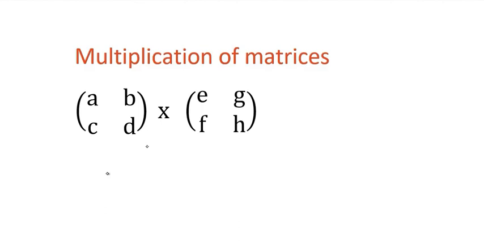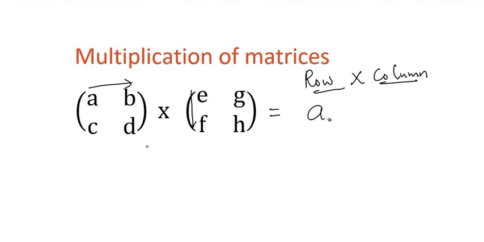Multiplication of matrices. This one has some tricks that you just have to understand. In multiplication of matrices, a row usually multiplies a column. So the row will multiply the column. Let's say this is the row now. It multiplies this column. Okay? So we have the first row multiply the first column. The first row again multiplies the second column. We have the first row 1, second column 2.